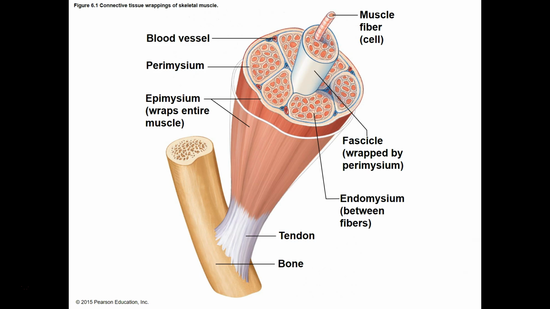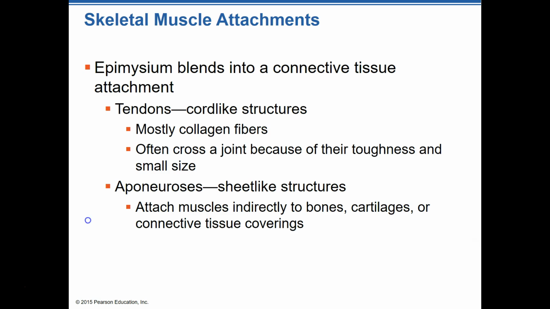But when we look at this picture, we can see that muscle fiber. It's just an individual cell. A group of those cells we call a fascicle, surrounded by the perimysium. And then we take a group of fascicles within and put them all together, and we wind up with a muscle. And that's surrounded by the epimysium. It surrounds the entire muscle. And then on down we've got the tendon that's attaching to the bone. Okay?